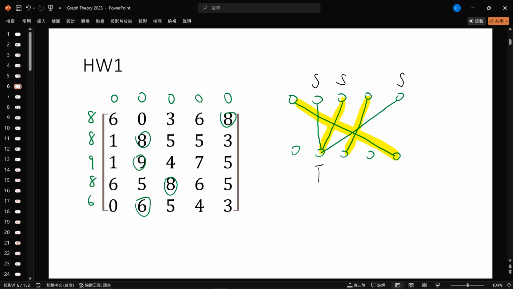And we can also add x2 to the set S because x2 is not saturated. And that's it. So we have 3 vertices in S and 1 vertex in T.